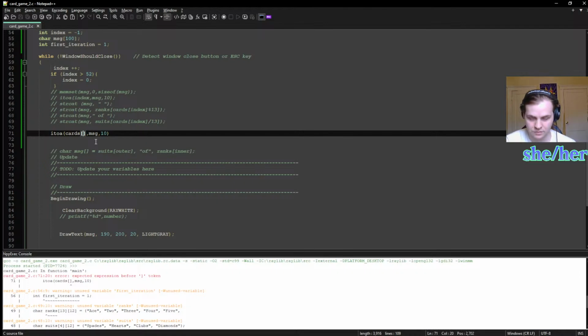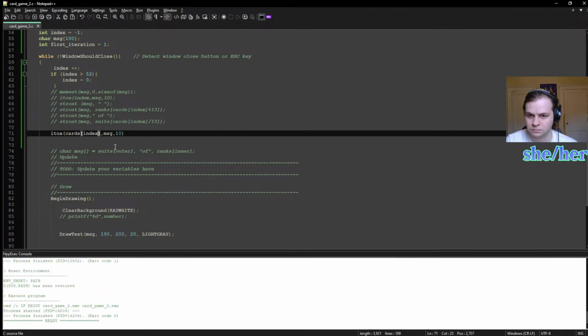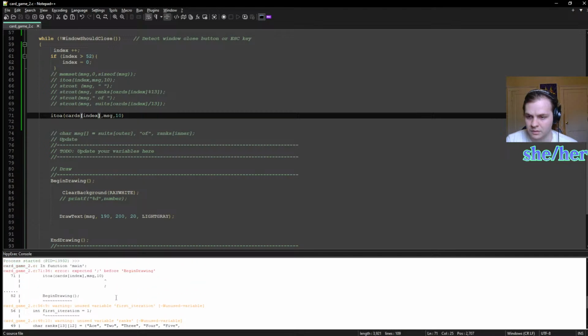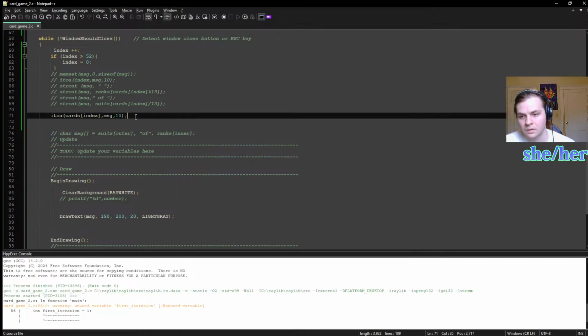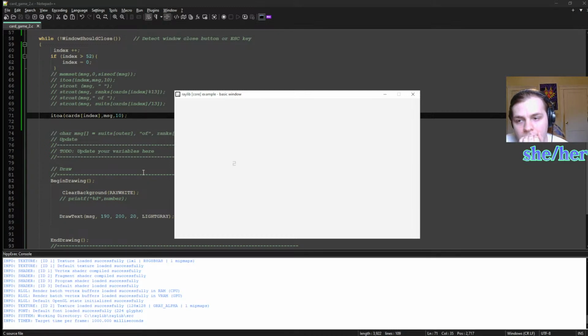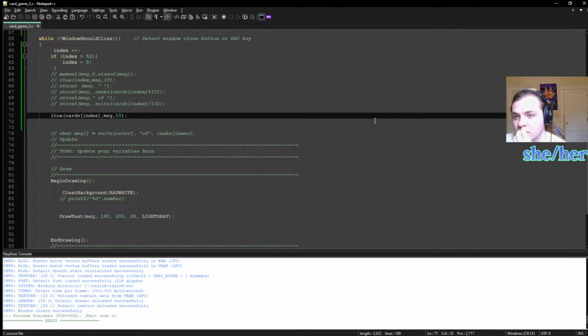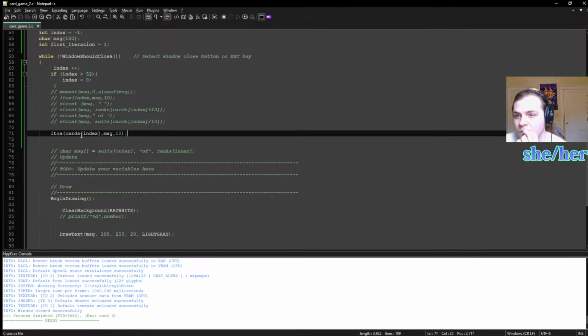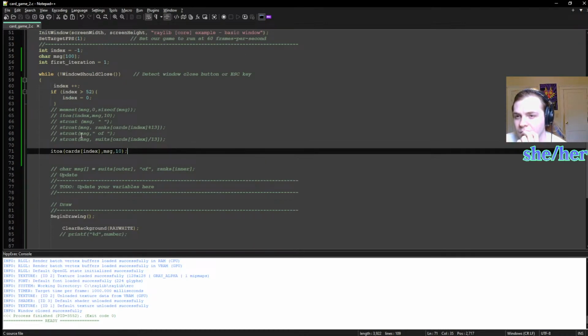Cards of index. What a break. Oh, yeah, semicolon. Okay. Wait, so the index is, so the first.